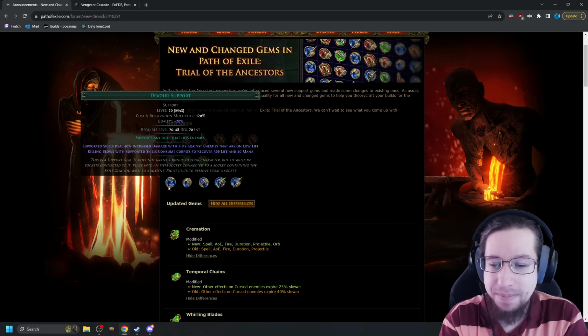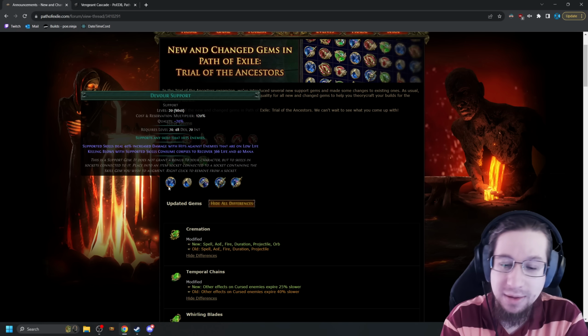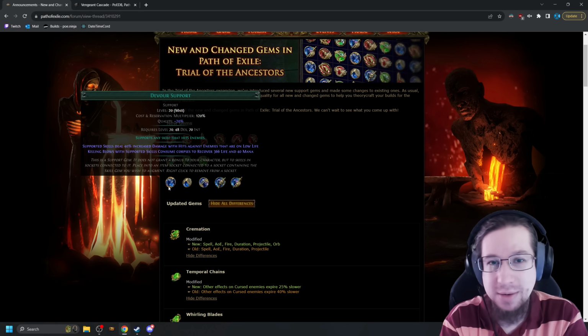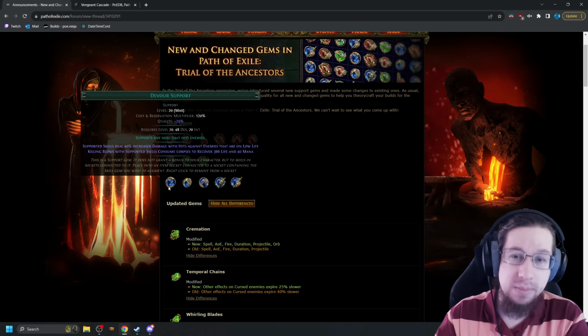Then we have Devour support. I can't really think of many uses for this. It's life and mana on kill for a support link. I don't think it's good. You can see my more dedicated video from when it was first teased if you want to know more.